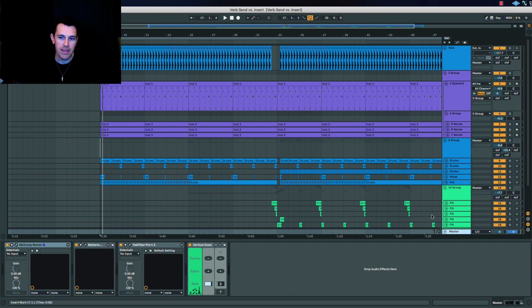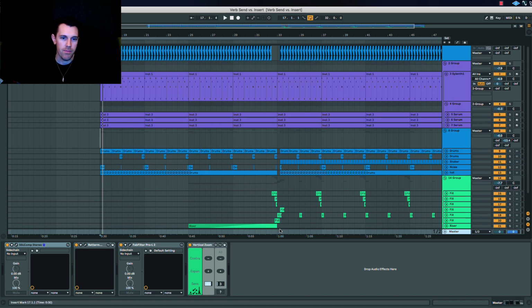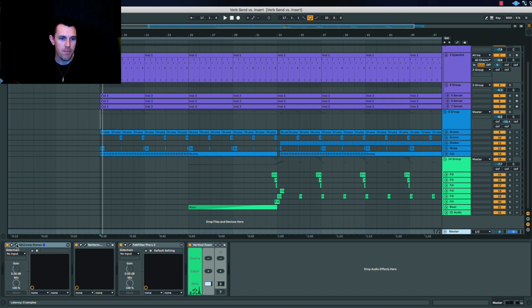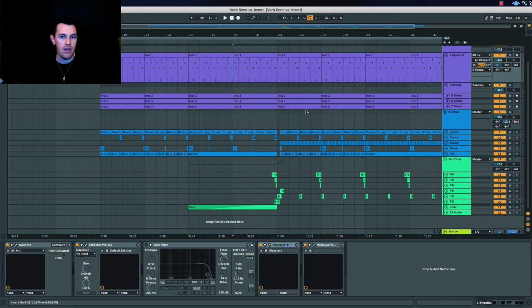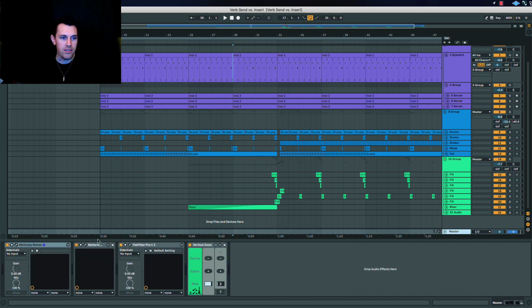And how I want to demonstrate that first is with this compressor that I have here on the master channel. So this is the Waves SSL comp. It's a great bus compressor plugin. If you haven't checked it out, check this one out for sure. And what I want to do is just let the whole song play. I'm going to turn this plugin off and turn it back on. And as I do so, listen to the track and think about what sounds better as I A/B with this plugin on and off.